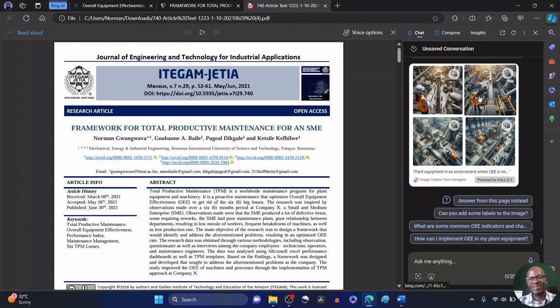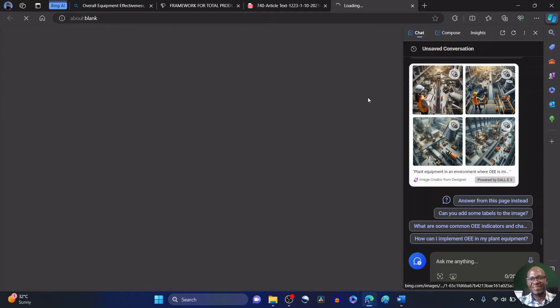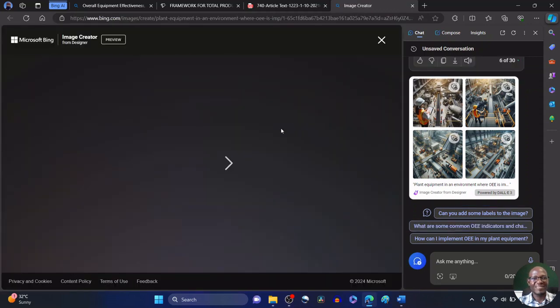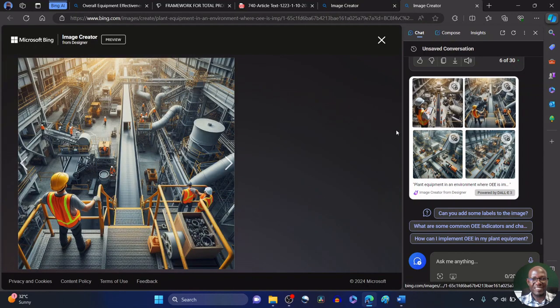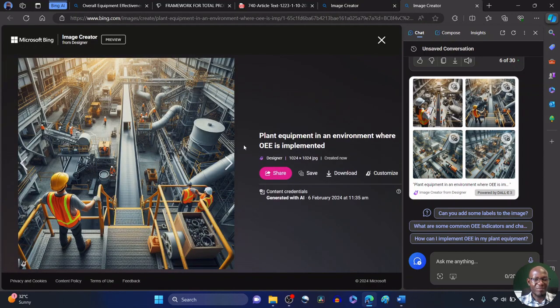Okay, so there we are. Let's click one by one and see whether it's interesting. So yeah, that's the plant equipment, the shop floor, employees, and holding some gadgets there, probably recording something.